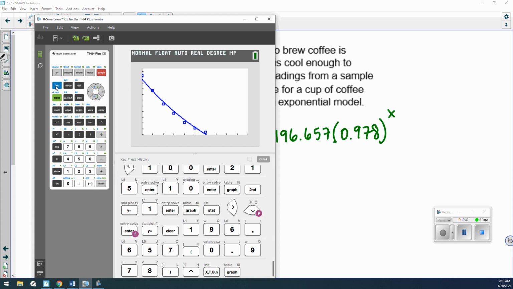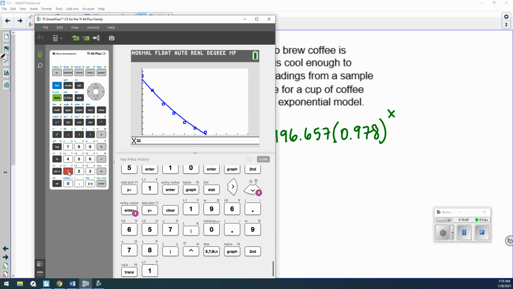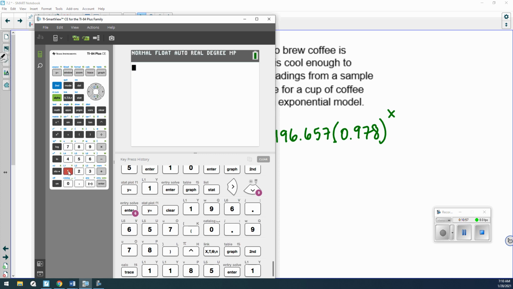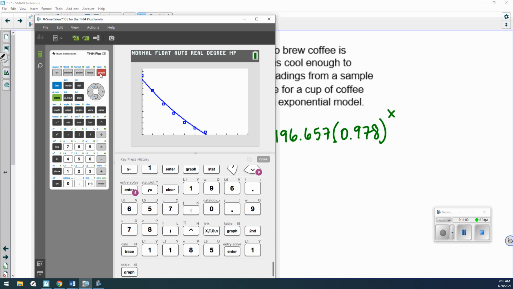Then, second trace, I'm going to calculate a value at, well, I want to type in 185, but that's going to give me an error message. That doesn't make any sense. So I want to know how long does it take for the cup of coffee to be cool enough to drink? Instead of calculating, I'm just going to trace. Watch me trace my curve. Actually, I don't think I'm on the curve. Now I'm on the curve. And I'm watching my temperature, which is Y. I'm looking for 185 degrees. I'm getting close. 180, there we go, 185 is right about there, close enough.